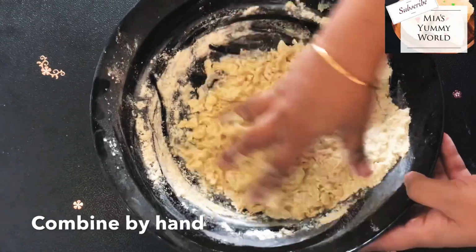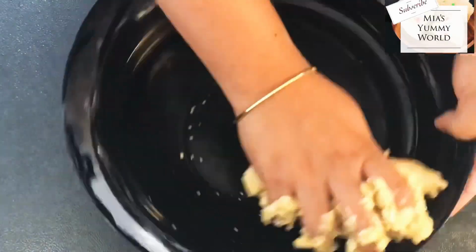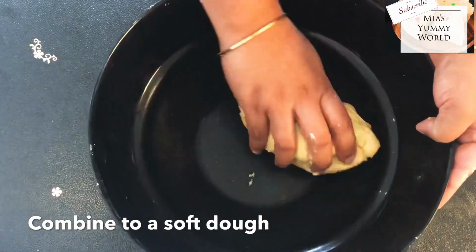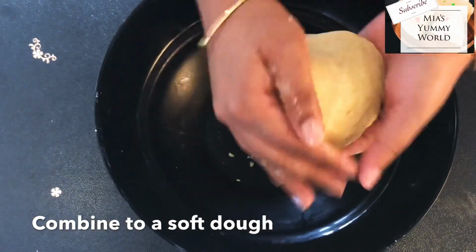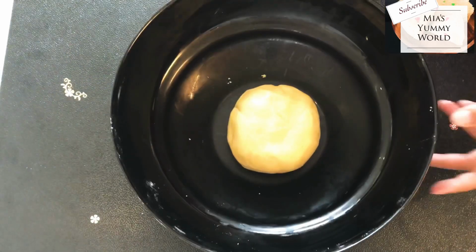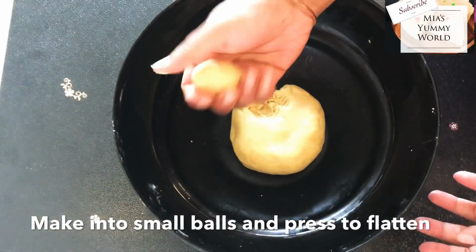This will be a good time to preheat your oven to 170 degrees Celsius. This is how the dough should look. It should be nice, firm and soft, like this. You can make the cookies straight away, but to make it even better, just freeze this dough for 5 minutes in the freezer and then take it out and make small balls like this.